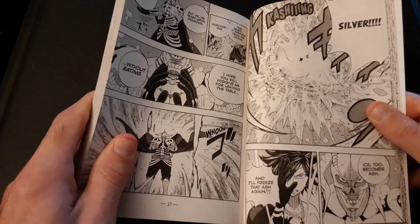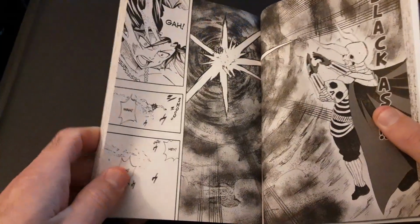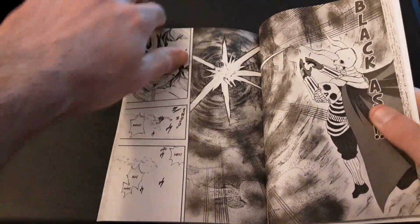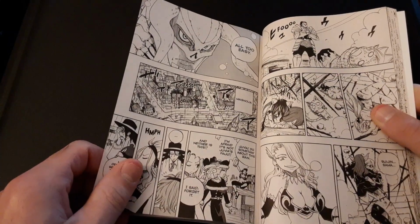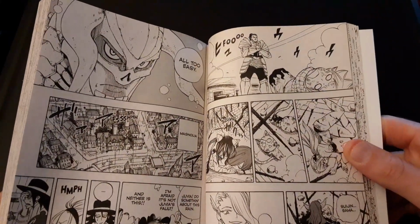I love it, dude. And he's going to freeze the ash, so they're doing all their power-ups. And Skullion is able to turn Gray into ash. Black ash. What's happening? And he disappears. So Diabolos has won. I mean, Natsu's got his motion sickness. He can't do anything. All these guys are all cut up.